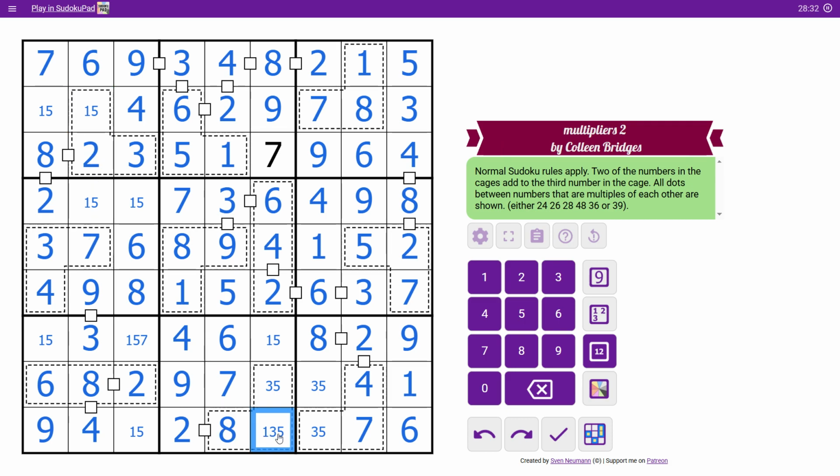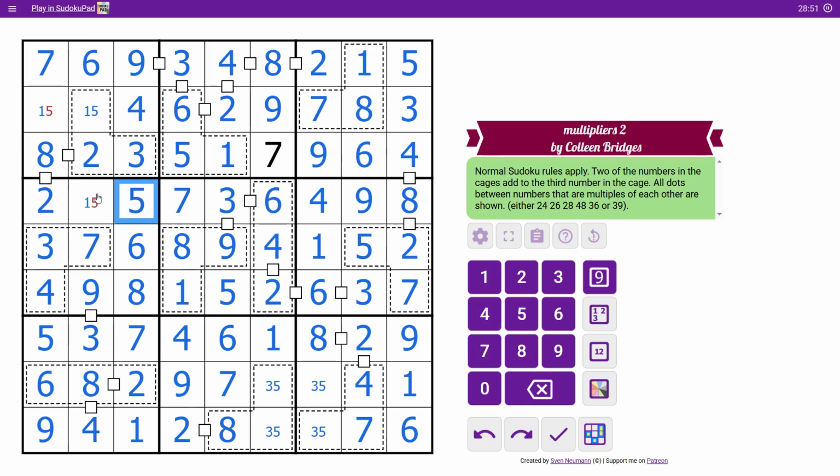What about down here? 8 has to be 3, 5, so that has to be the 1, doesn't it? Oops. That's not a 1, that's supposed to be. That gives that one a 5. It might all fall into place now with any luck. 1, 5, 1. And we're left with a 3, 5 pair. Surely not. Oh no, thank goodness. There's a cage here. So that one's a 3. Oops, that one has to be a 3 to go with the 4, 7, 5, 3, 5.